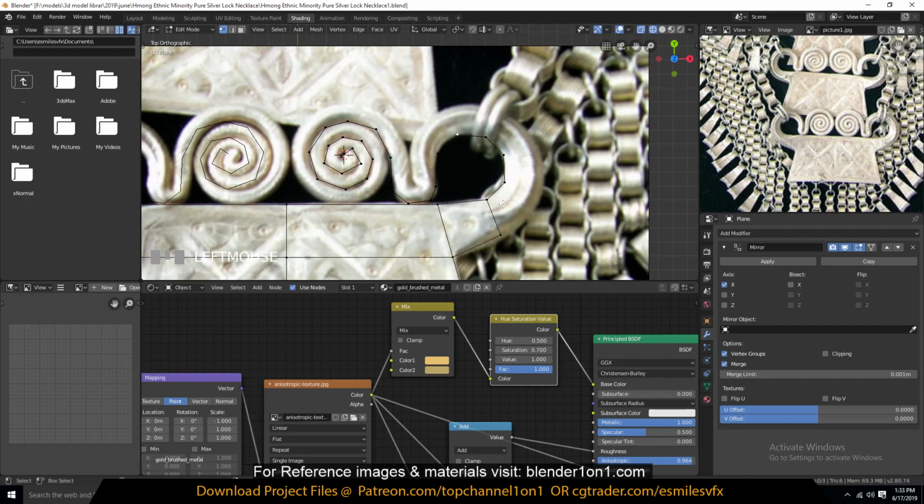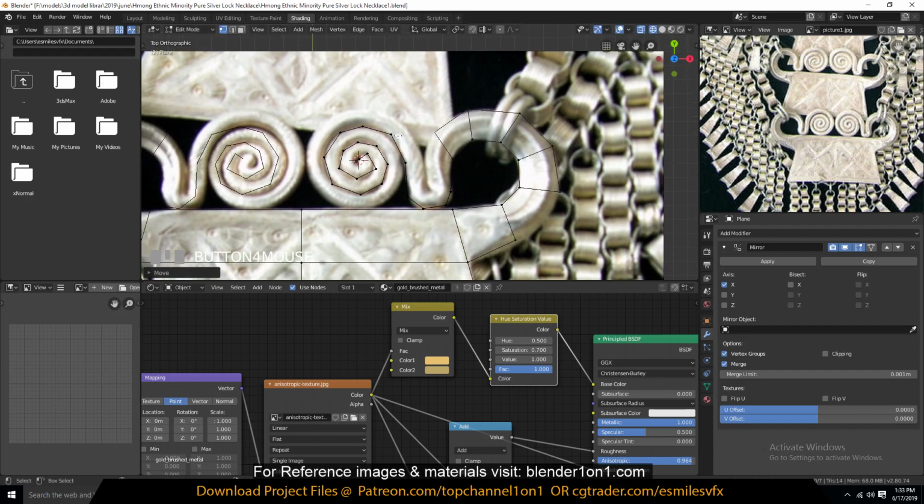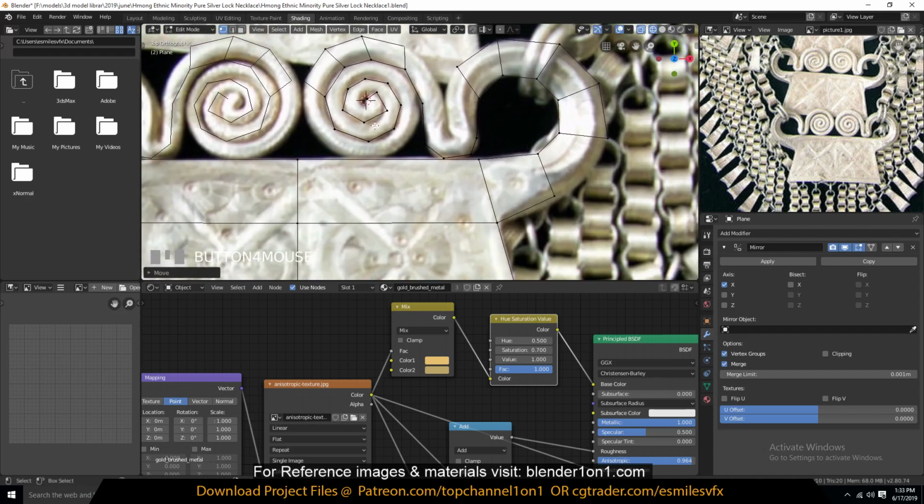So then we can start selecting these outside edge loops, hit E to extrude them, and then start positioning them so that they follow that shape like that. So you want to start with the outermost loops, and then we can connect them later like this.